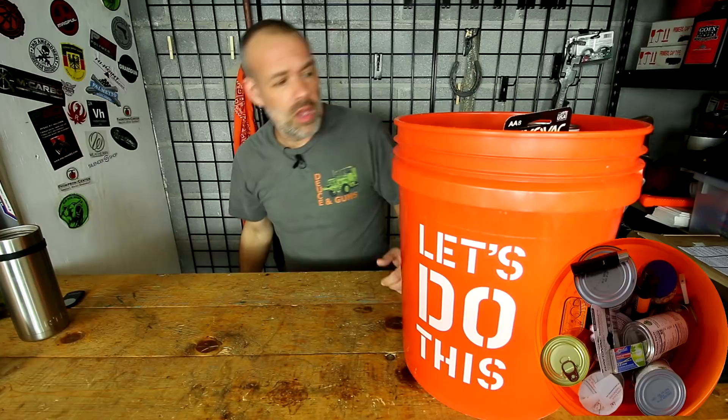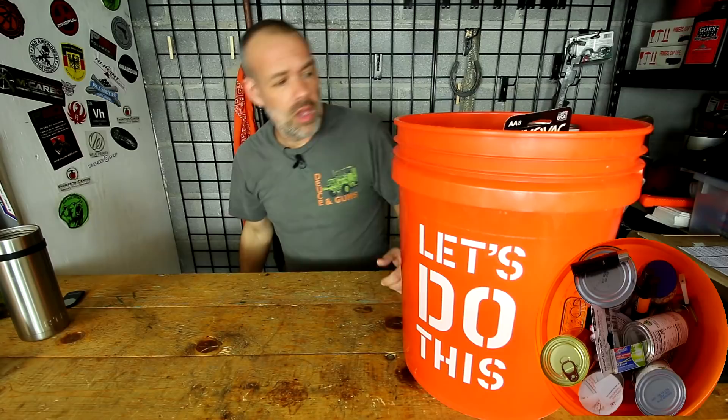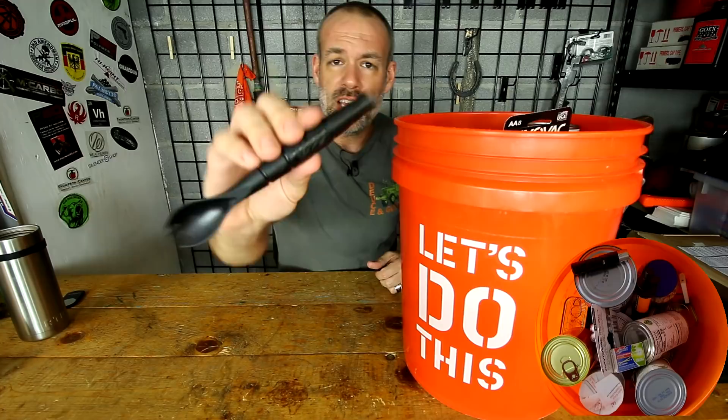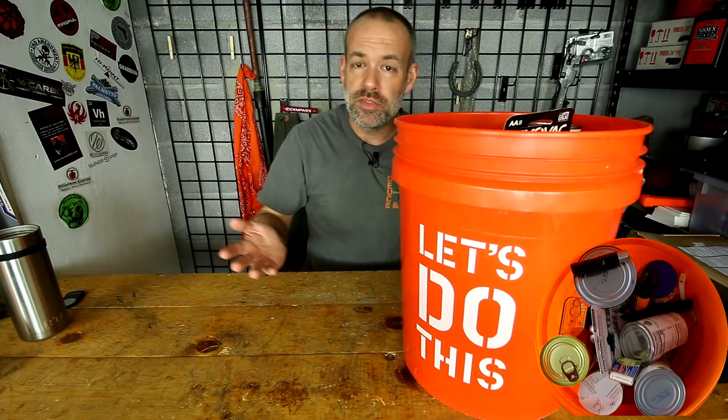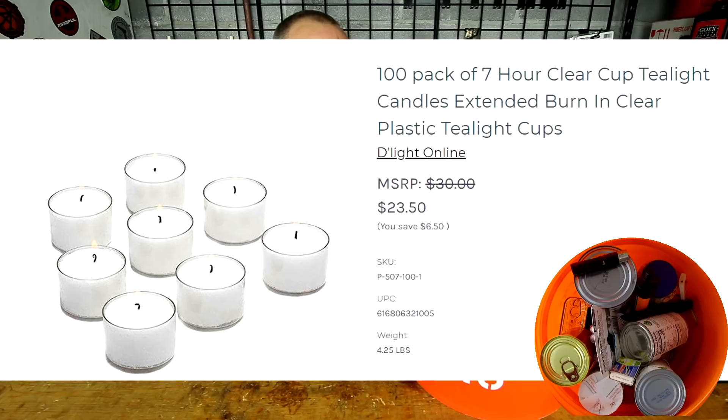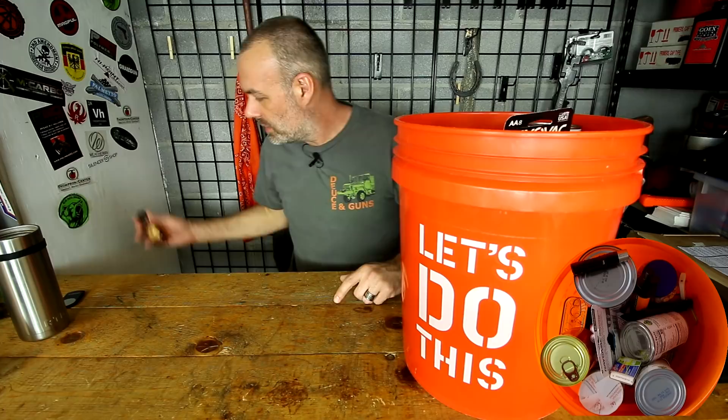With all this canned food you're going to need something to eat it with, so a tactical spork from K-Bar. You've got your knife, your spoon, your fork — that's 100% K-Bar awesomeness, also made in USA. I'll also recommend a candle of some sort. Normally I'd throw in a couple of emergency tea lights — they're great because they're tiny, take up very little room, and have their own little tin so you don't have to worry about where you place them.